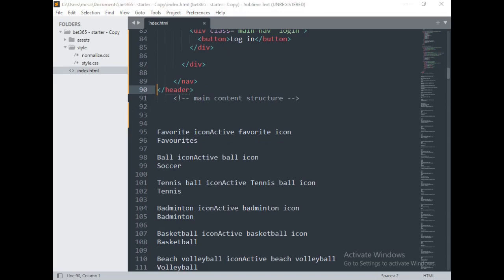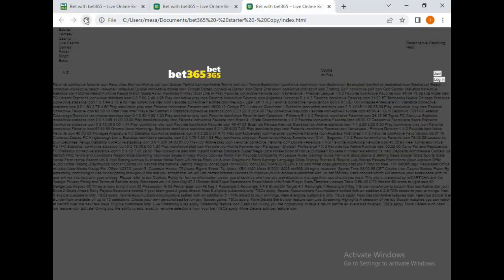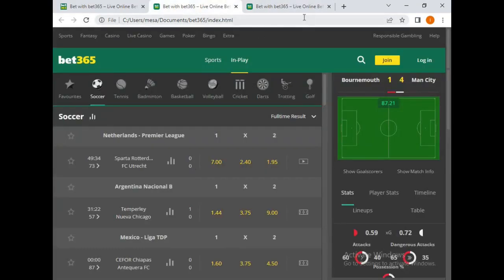So let me have a look at how everything looks in my file. Oh, there you can see this is how everything looks temporarily. So I want to add this section with this text. I want to add this text.